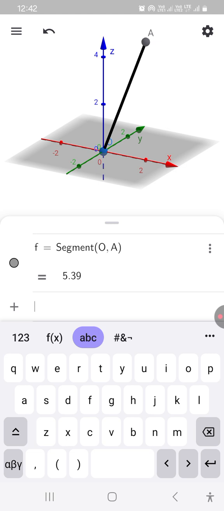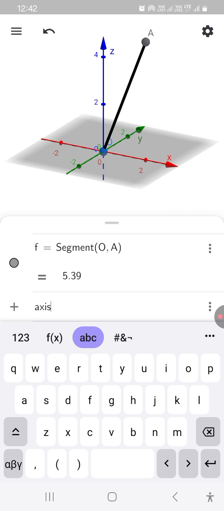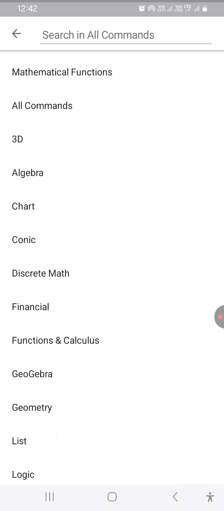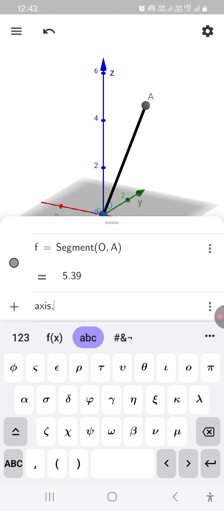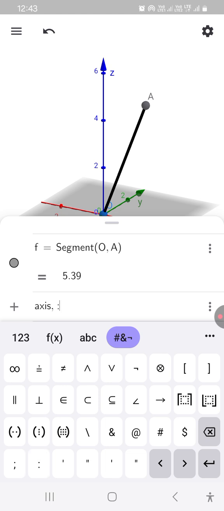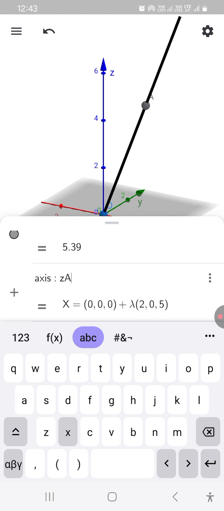We will write axis colon, so axis is defined as the z axis, axis colon z, z axis will be written like this, small z, then axis.